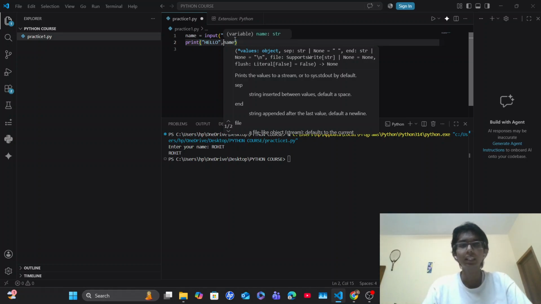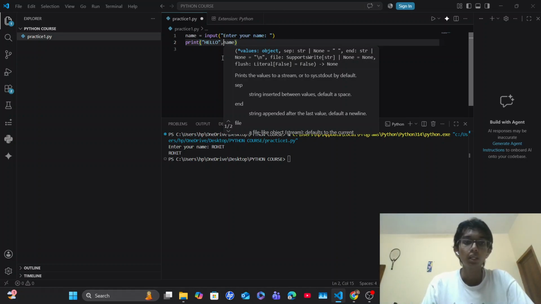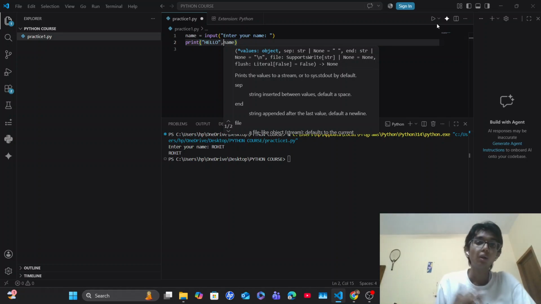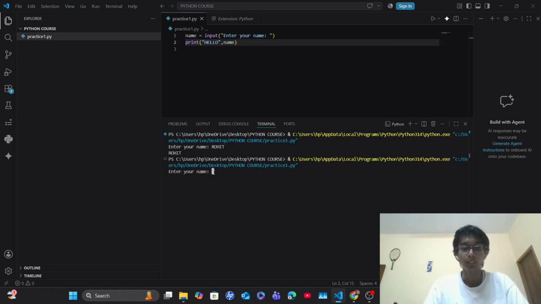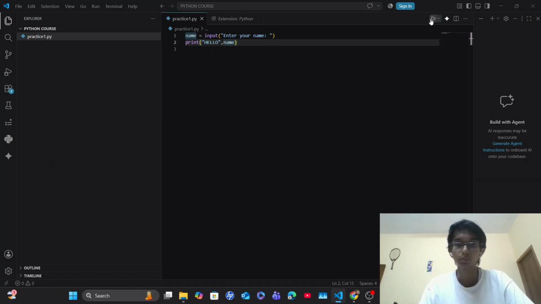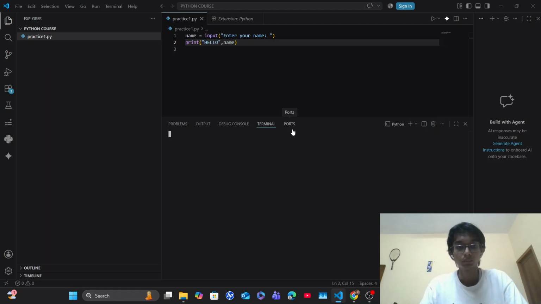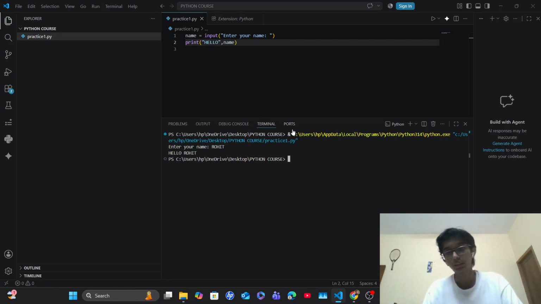Just like we said in the very early lectures of this course, whenever you put a comma, you don't have to put a space because Python already adds a space for you. In this case, it's going to ask me for my name. I'm going to give Rohit, and it's going to print hello Rohit. I'll clear this out so that it's more visible to you.